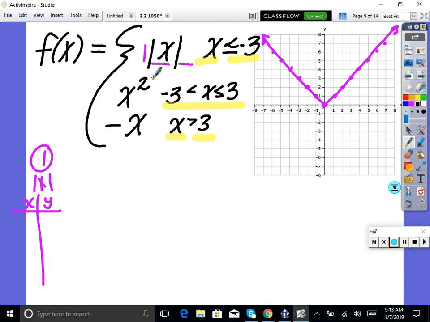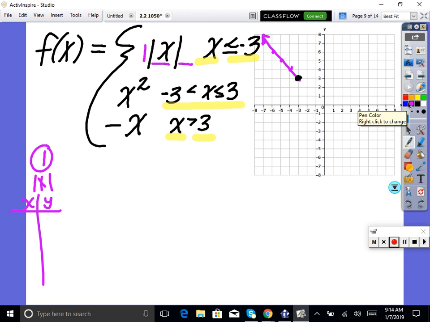So watch what I do. I go to negative 3. Find the function. It's right there. Does everybody see? We're keeping it for values below negative 3. So I'm keeping the below. Now, it's or equal to, so I have a closed circle at negative 3. Now I've got to erase the above because we're not keeping the absolute value function for x values above negative 3. Any questions on that?